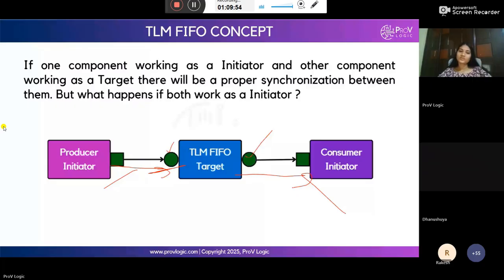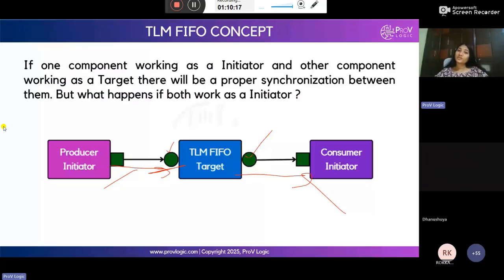Yeah, ma'am. This can be used where we have two components, like two components acting as initiators inside an environment, and it consists of the TLM FIFO.